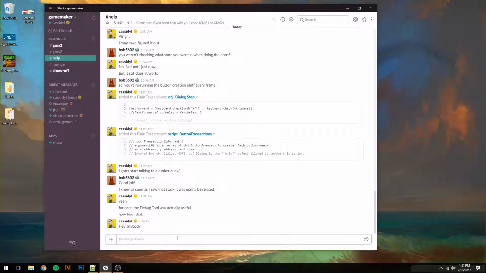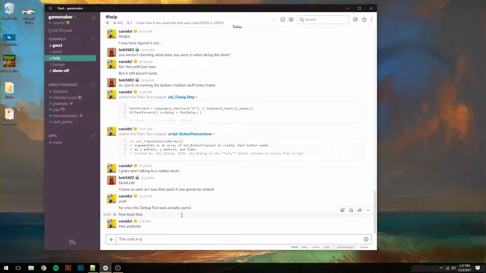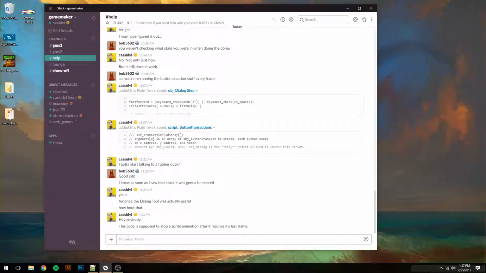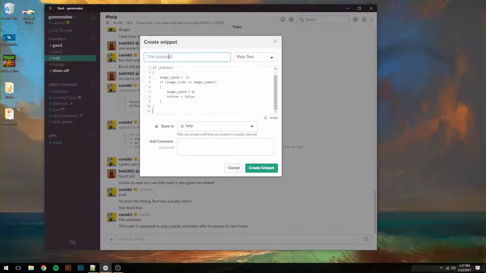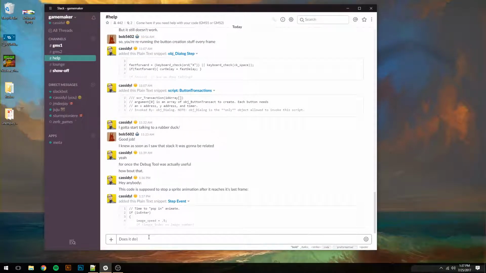Hey, anybody. This code is supposed to stop a sprite animation after it reaches its last frame. Why is it not doing so?